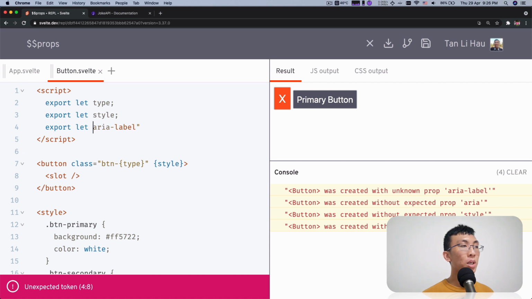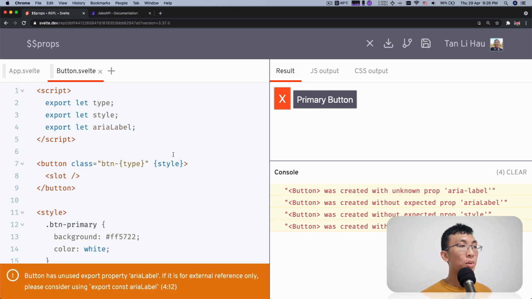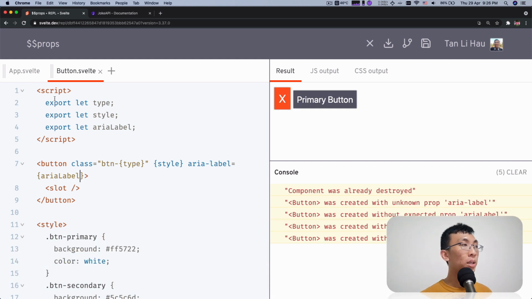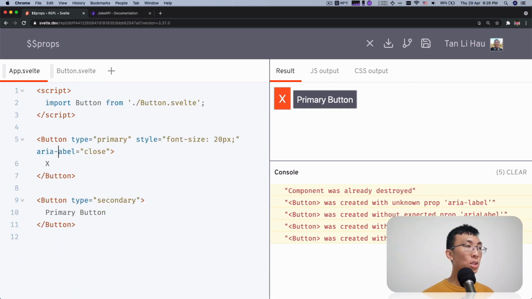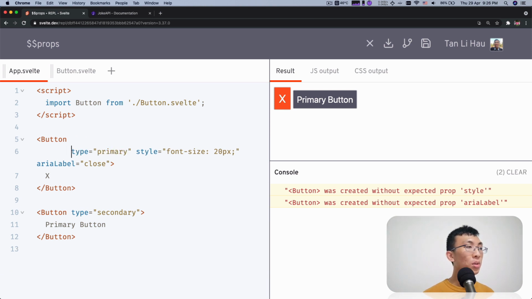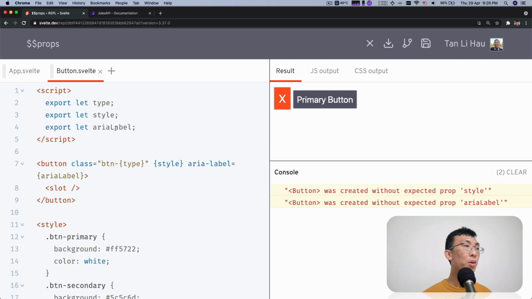So I will say, okay, I'm going to come up with a property called ARIA label, and I'm going to come over here and assign this ARIA label to this ARIA label. And now you should change it this way, right? So you go and change your code. You add more props to your component, and sometimes you have to rename props so that you can handle it and pass it to your button element.